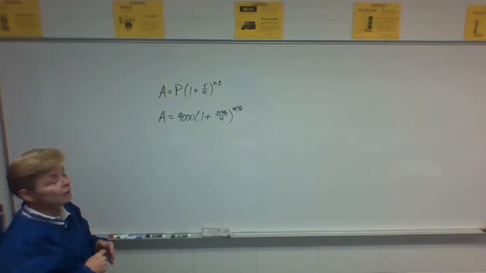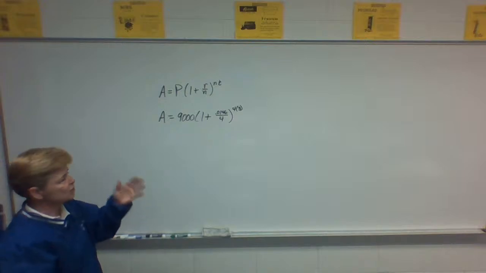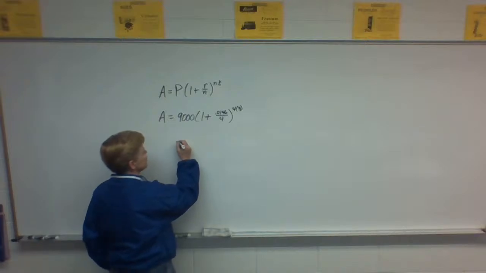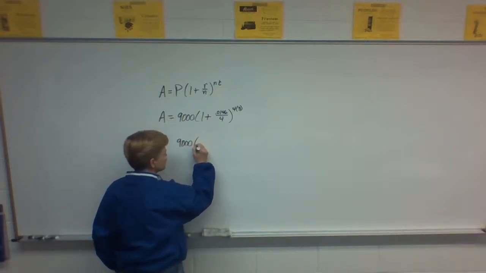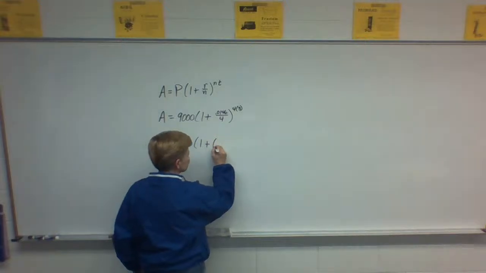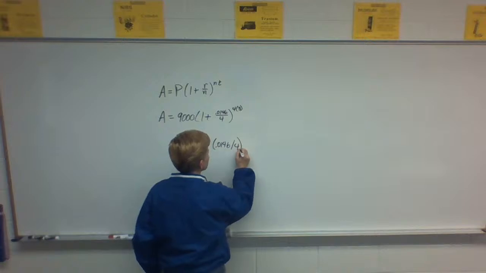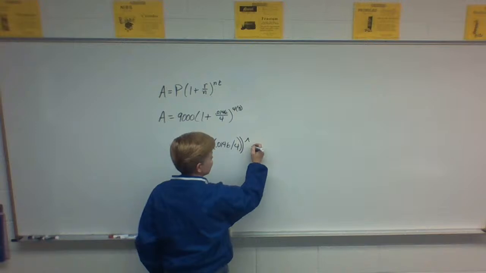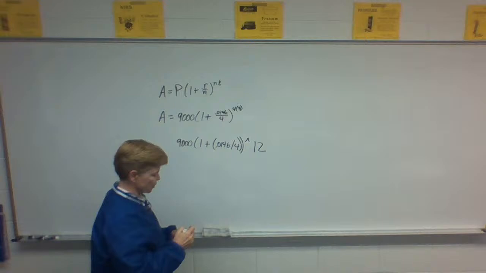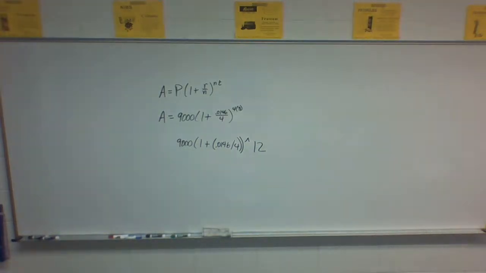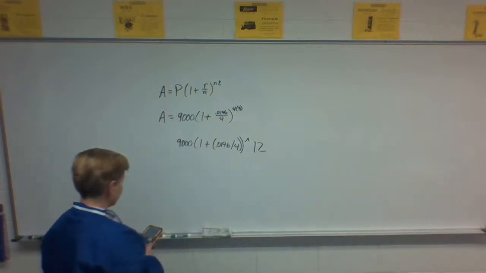Not very hard. Now, you can put this on your calculator immediately, just like it is, and get the answer if you're careful. This is the syntax for your calculator. You would type in 9,000, parenthesis, 1 plus, parenthesis, 0.0146 divided by 4, close it, raised to the 12. You can even put that in parentheses if you want, but you'd better be able to do that arithmetic. Your calculator knows order of operations and will spit out a number. We want it to the nearest penny. This is on your home screen, folks. This is not a graph.